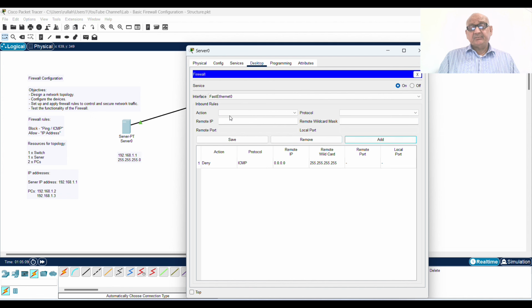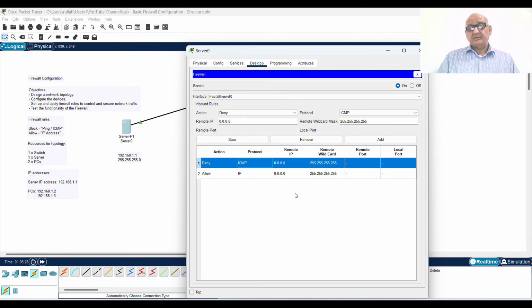For the second rule we apply, we allow IP protocols for all our IP addresses, like class A, B, C, D, all, and then the same for all remote, and press add.